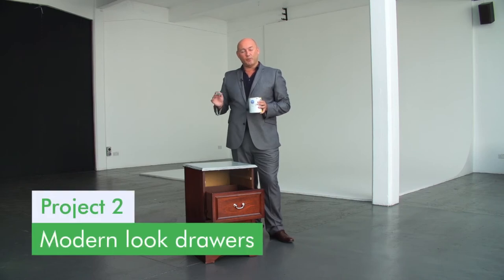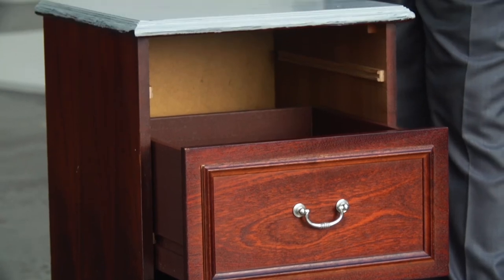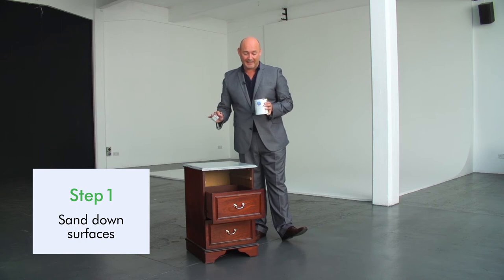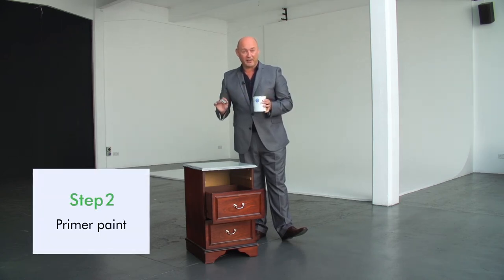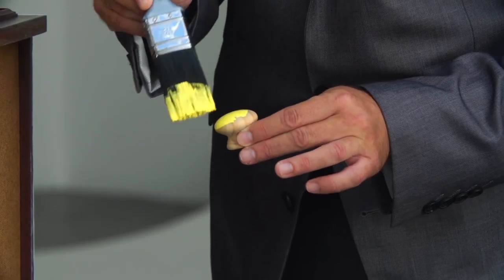This next piece has a much more modern look, and where the distressed chair had to look very worn, this has to look pristine. We've already checked that the drawers are all running perfectly. This is all about preparation: first and foremost, we've given every surface a light sand back and we're using a primer paint to make sure those surfaces are perfect for decoration. We're using two different colours — a grey and a zesty yellow. The sides of the drawers are already primed in white because that's where the yellow will go, the grey will be the uniform colour, and the detail will be in the beautiful little knob pull handles, which will also be in that lovely zesty yellow.